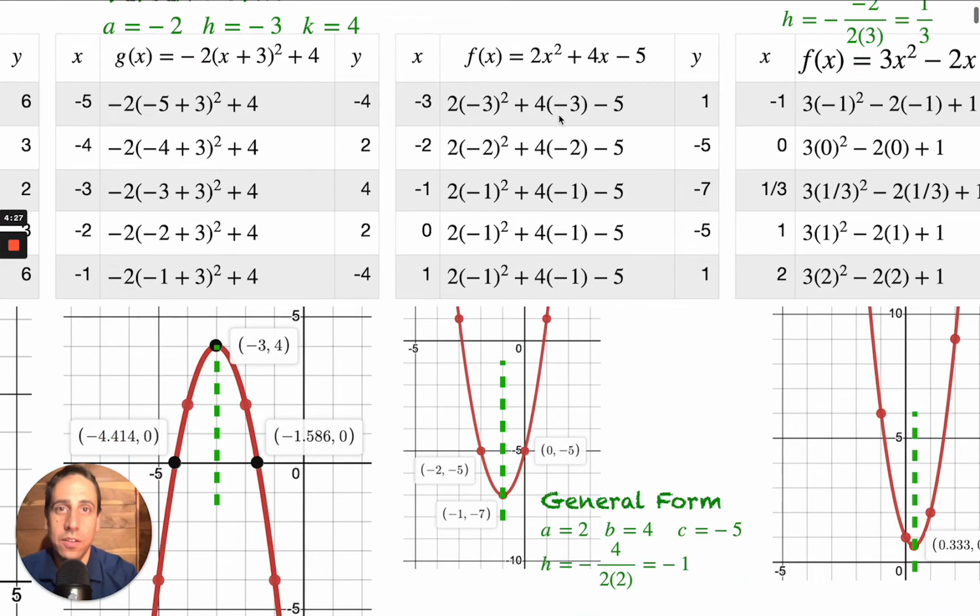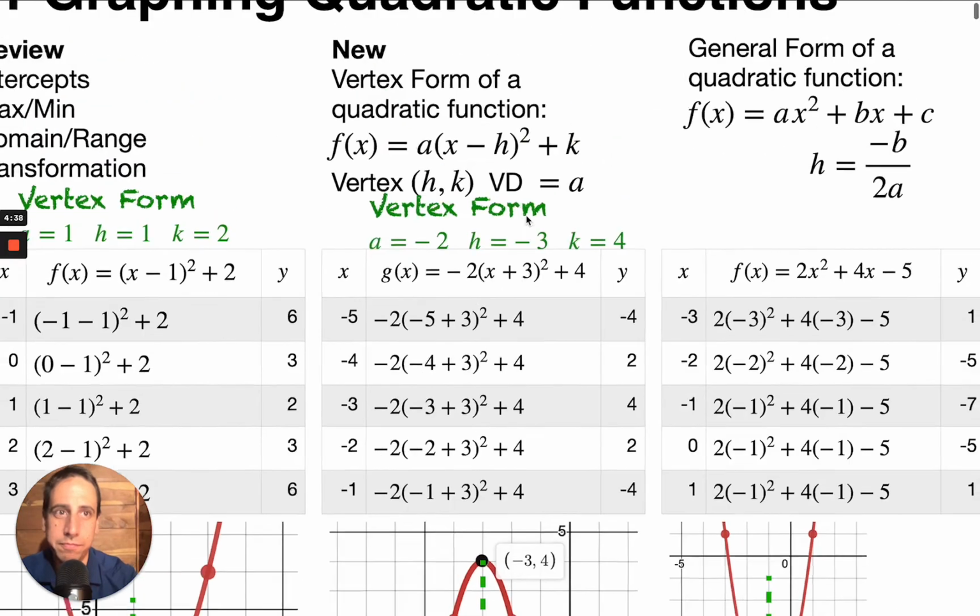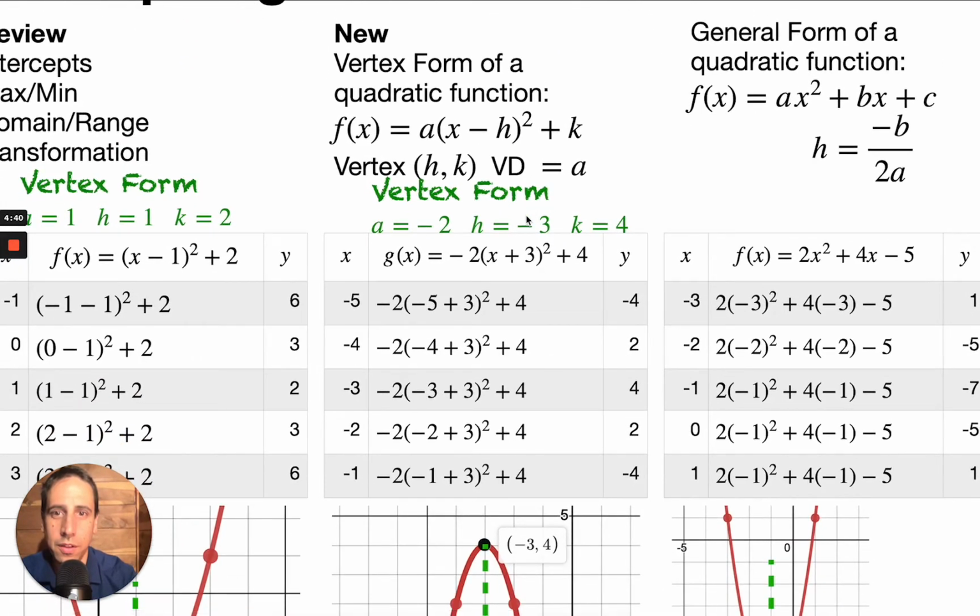Here, you can see f of x is equal to... and now you might ask, Mr. Bergman, how do you know to graph this at negative 3? How do you know to put negative 3 right here in the middle? Well, that's because we knew that h is equal to negative 3, and so the h value is going to give me the vertex. This middle row right here represents the vertex, negative 3, 4. So if you know what the h value is, then just put it right there in the middle.